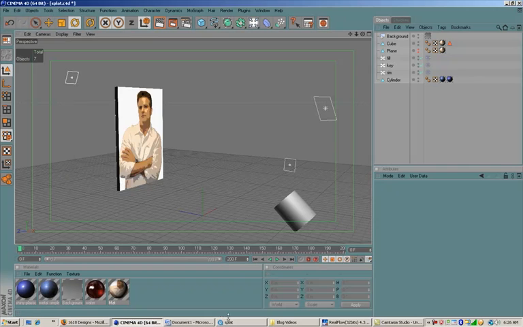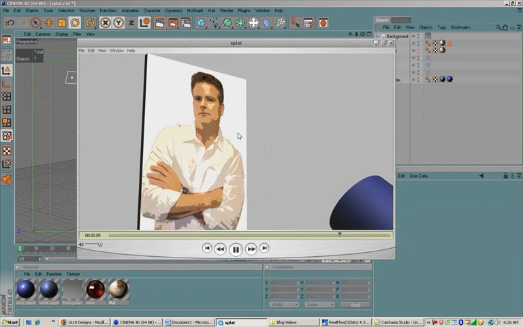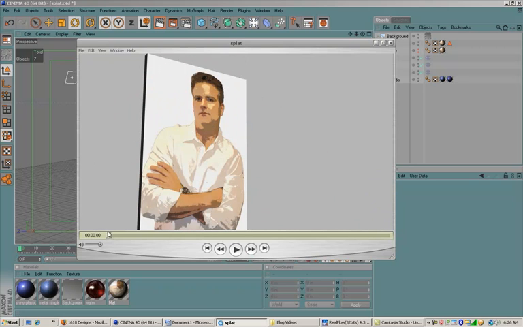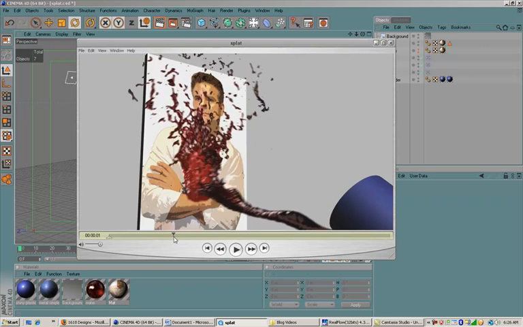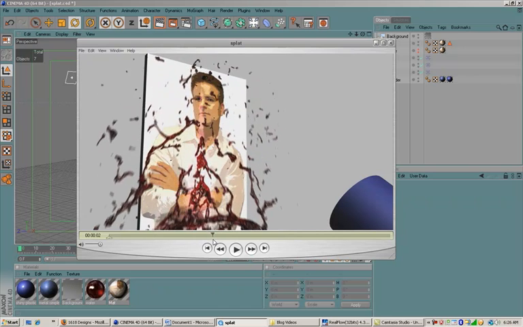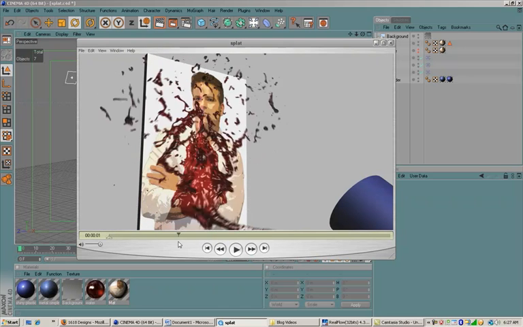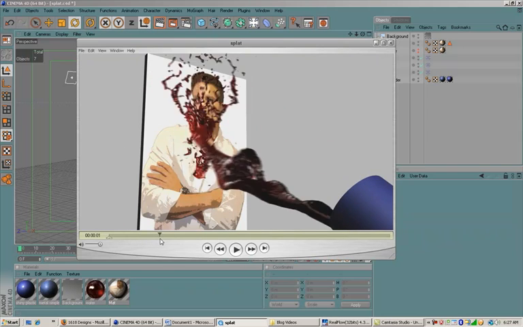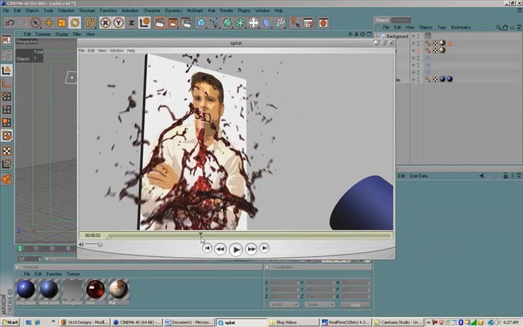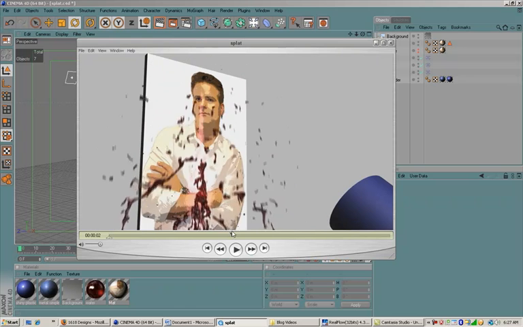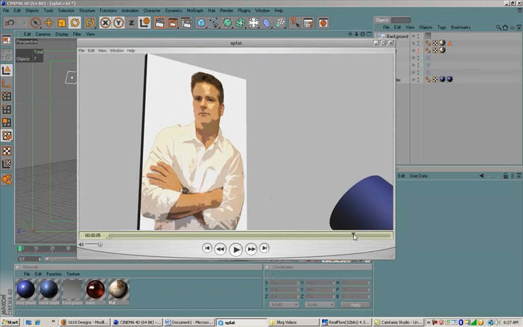So, if you'll look here, what we've got is this poster, and when the liquid hits it, it leaves behind what's called a wet map. And this is really nothing more than an animated texture that's generated out of RealFlow. So it basically looks at where the particles are interacting with the cube here, and creates that little wet map look, and then it dries up. So that's what we're going to be doing.